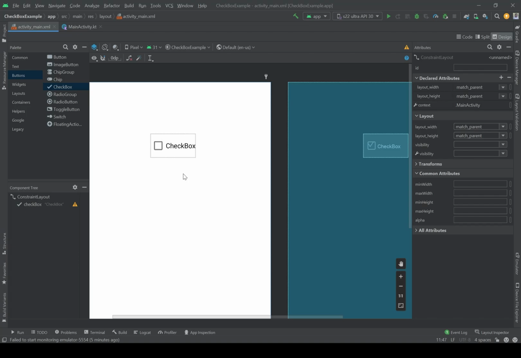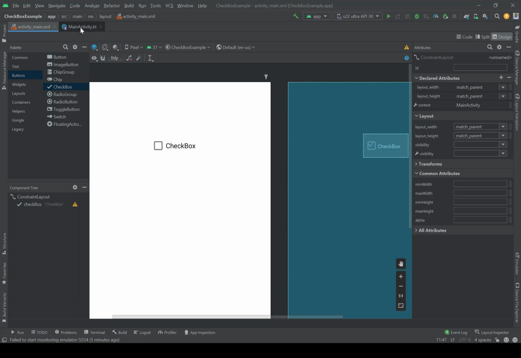For example, consider you want to give the option to confirm something or deny something, so you should write here confirm, for example. And if the user checks it, that means that the user confirmed it.